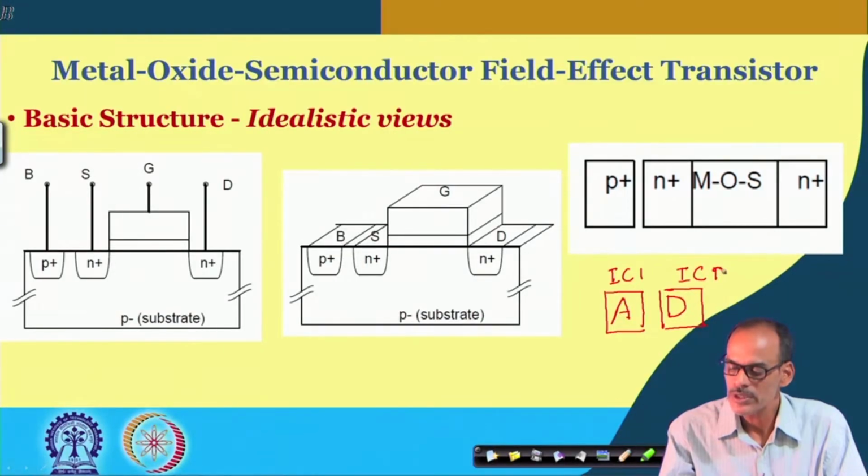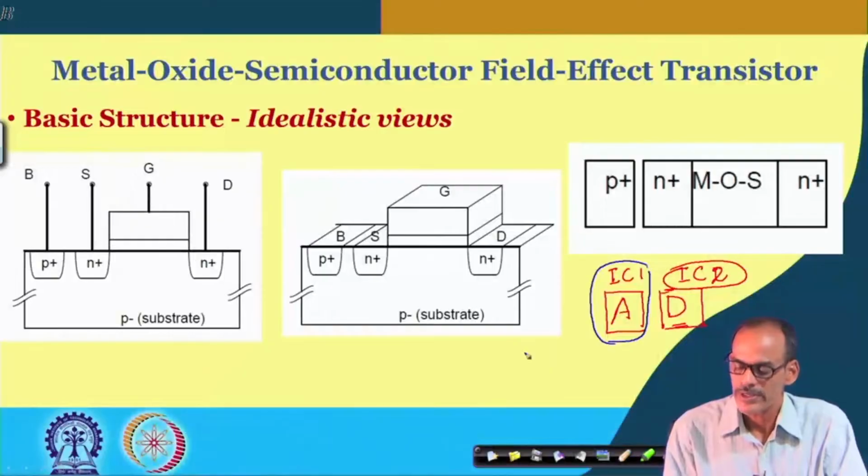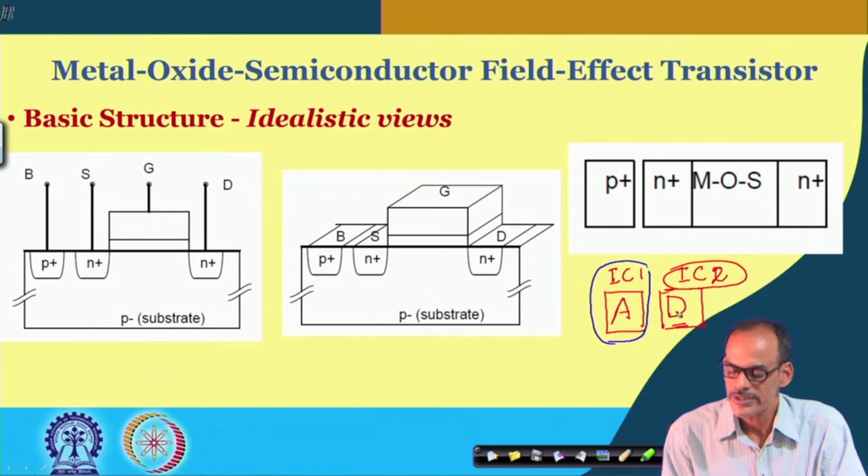So, based on the technologies, whichever was suitable for digital, we were able to select that process to realize IC 2. Likewise, whatever process was suitable for analog circuits was used to implement the analog IC. And invariably, as I said, the BJT is the preferred one for analog implementation. As long as these two ICs, analog and digital, are independent, there was a fairly good option to go for the BJT.